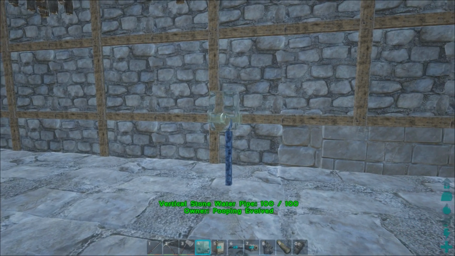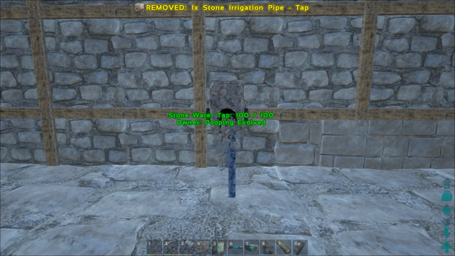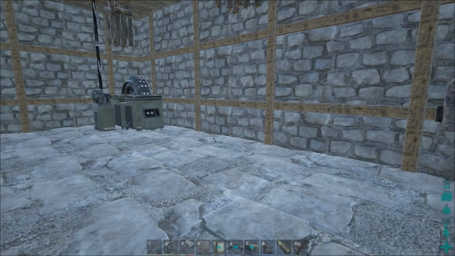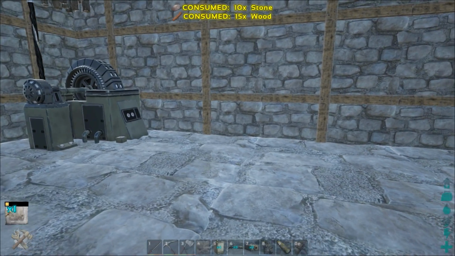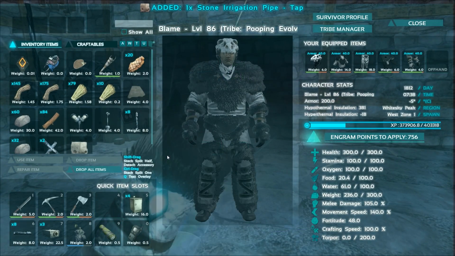So what I'm going to do is I'm going to put the water thing right here. And that is going to supply me with all of the water that I need for the cooking pots and stuff. And then I'm going to... Oh no, I didn't mean to craft that. Well, we got an extra one. All right, well, whatever.